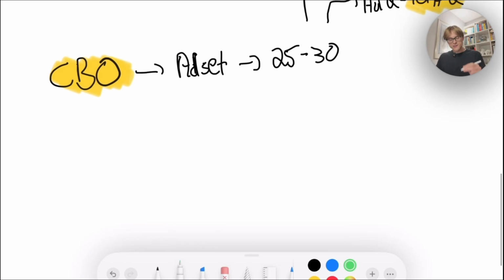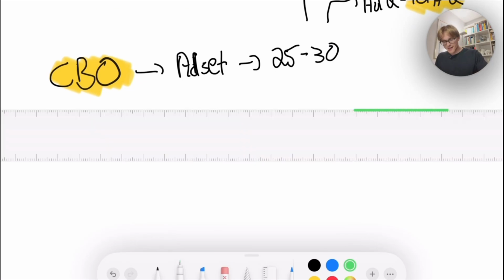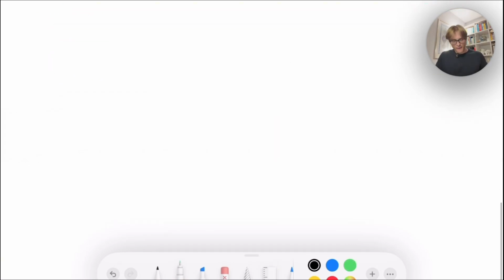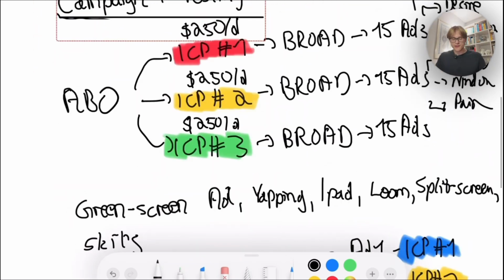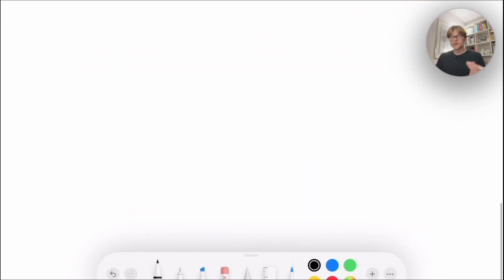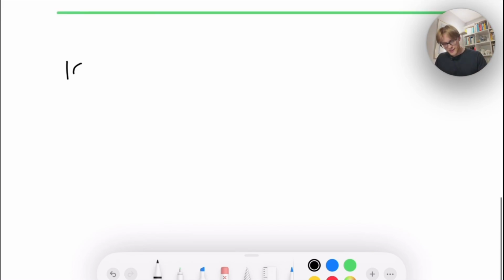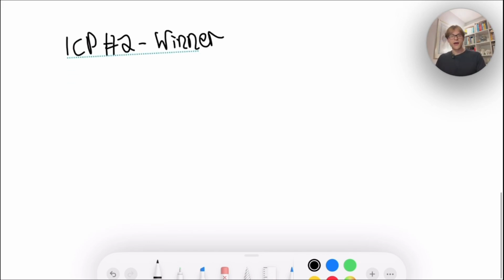Now, once you've got your winning angle, here's exactly what's going to happen, okay? Once you've got your winning angle, you then want to test and iterate. So let's say my winning angle here is ICP in market. For this e-commerce example, these are going to be people who are in market for e-commerce. So ICP2 is the winner. And then for ICP2, let's say I'm going to have the campaign inside the ad set prioritize 2 ads.